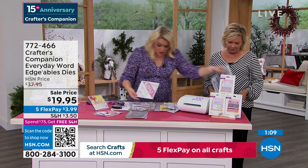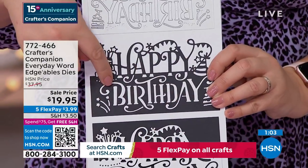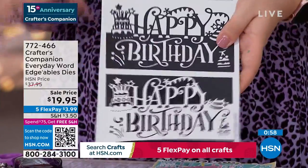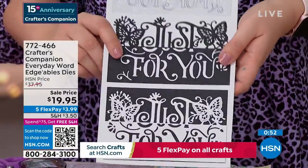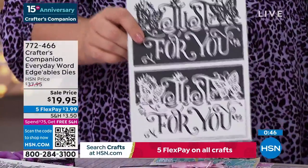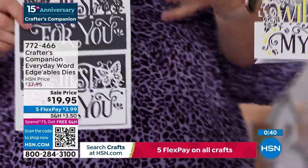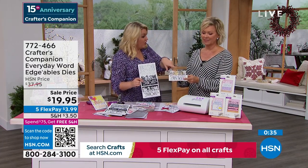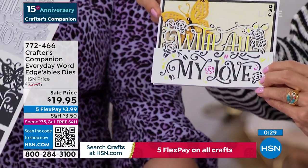That's $45 normally. We sold thousands and thousands of these because they are literally revolutionary. They're really unique and different — a style we're really well known for. These have all been hand illustrated by our illustrators internally. They're gorgeous, unique designs. You're paying for one and about a little of the next one — the rest are coming in for free. If you're thinking about getting one, you might as well pay the extra five bucks and get three. Absolutely — item number 772-466.